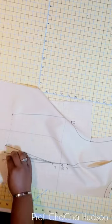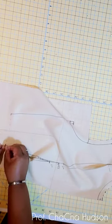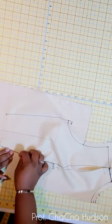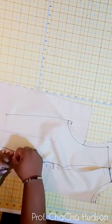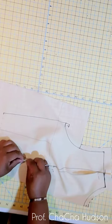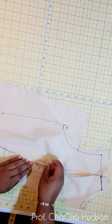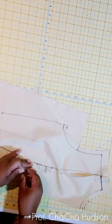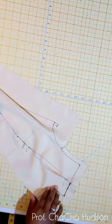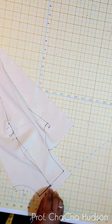Pin the waist dart closed, taking the dart leg that's closest to center front, finger pressing it, and pushing it over towards the other dart leg. Pin it up until that 1 inch mark away from the apex. Do the same for your shoulder dart, pinning down to your dart point.